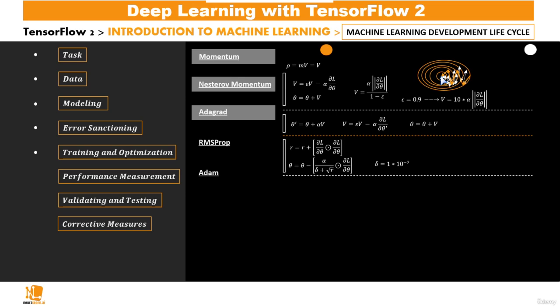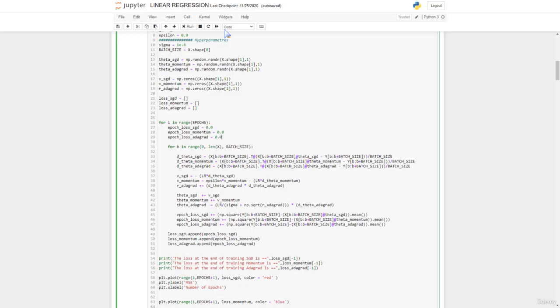But this is a great idea for convex functions where we have only one minimum turning point. For non-convex functions, which in the case of deep learning we always encounter, this Adagrad algorithm will tend to go quickly and converge even in the local minima. So this is not a very popular optimization algorithm for deep learning problems. Let's look at the code for the Adagrad optimization algorithm.